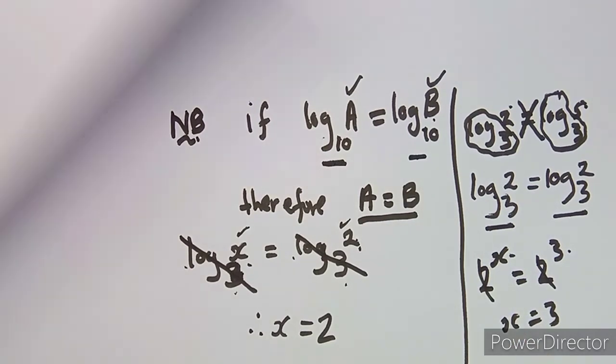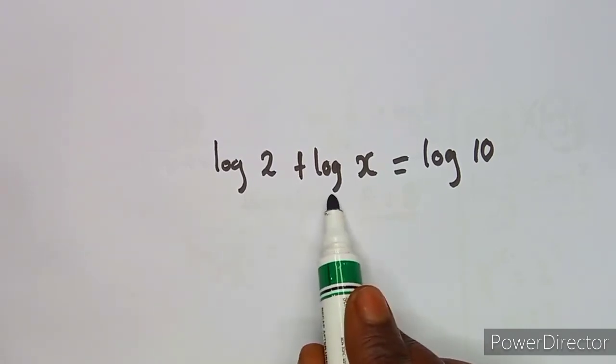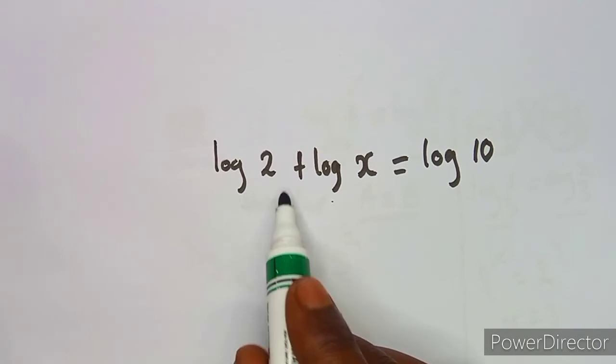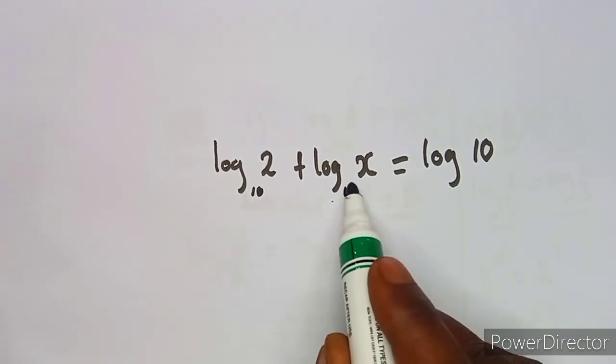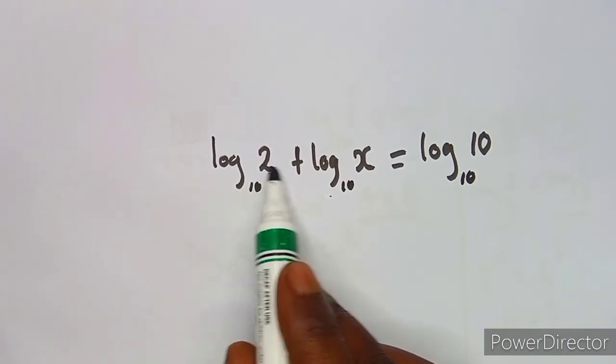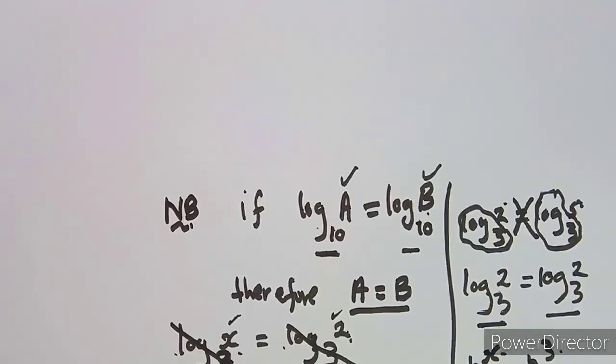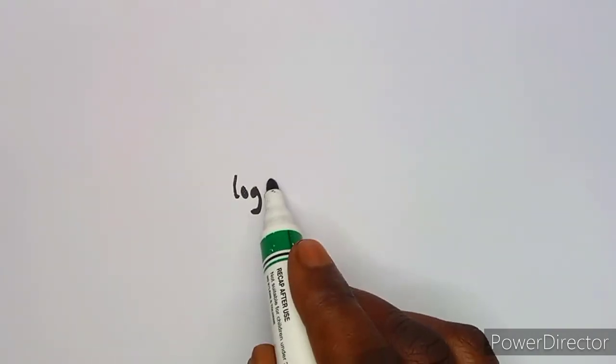Now let's cross-check our question here. Yes, we've got logarithms throughout the question, but these are not single logarithms because on the left-hand side these two logarithms are adding. Which base are we talking about? We're talking about base 10 in this case. We are in base 10, base 10, base 10. So you are adding, and you're going to multiply the numbers. Remember the concept of logarithms: when you're adding log A to log B, you're going to multiply the numbers.